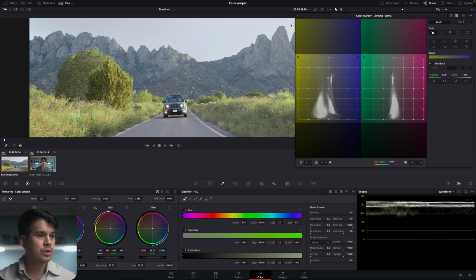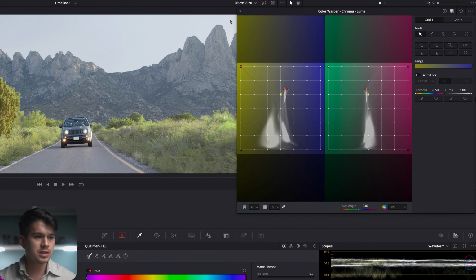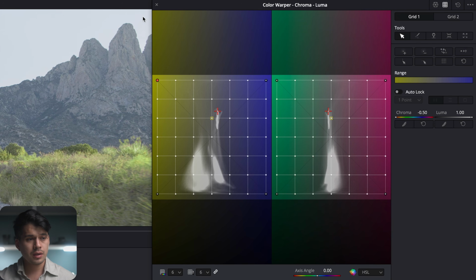So for that, what I want to do is just darken this side. Now the problem here is that, as you can see in the graph, we have our cross, and then the node that will control this bright spot over here is the same one that will control the dark spot in the other side of the sky. So again, what I need to do is make this graph a lot more complex.